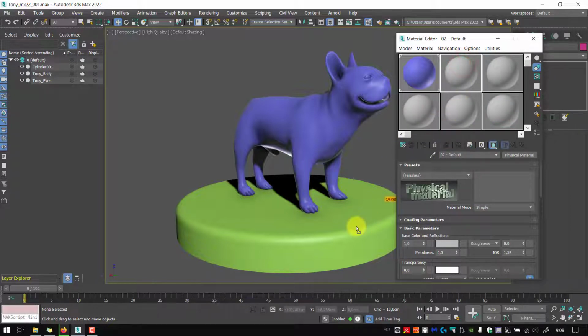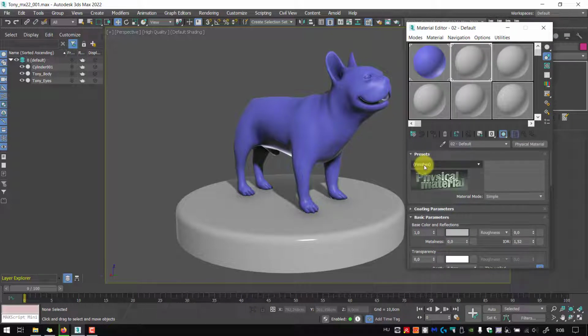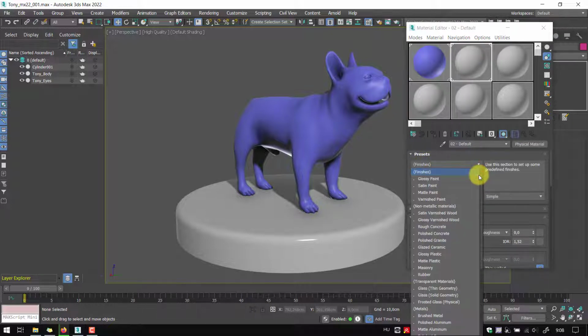So I can drag and drop it onto this platform and it becomes shiny. Shadows are a little bit better. Now we have a better blend. If you see the previous one, or just dial back the video, you can see the shadows are looking different. More than that, we have the setting here, finishes. If you scroll it down, you can choose glossy, satin, matte paint, varnish paint, or concrete, for example. If you choose some of the materials, you may experience that it comes with textures. In some cases it's good, sometimes it's not.